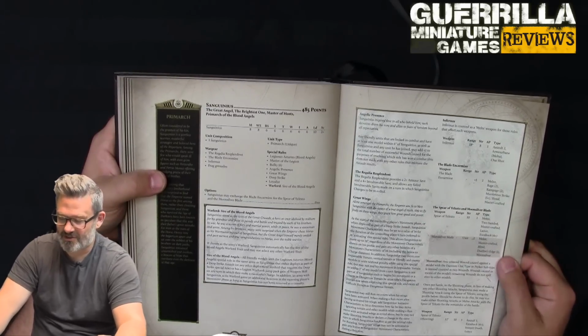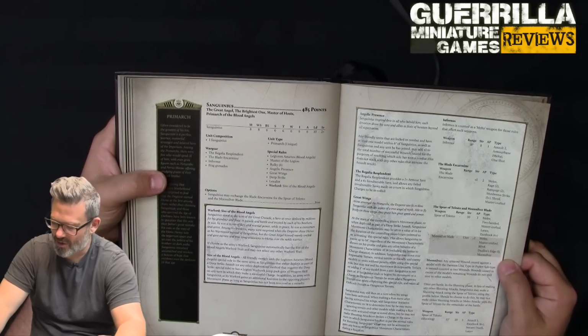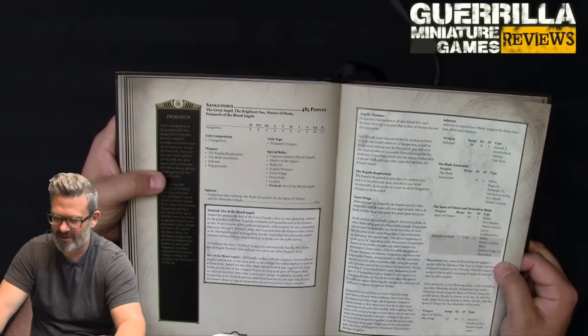The Spear of Telesto is strength 10, melee, two-handed, mastercrafted, lance, Exoshock 4+, which is crazy good. And once per battle, he can also throw it instead of shooting with it, and then he can't make melee attacks with it anymore. It's range 12, strength 10, AP1, Assault 1, Exoshock 4+, Instant Death, lance. So he just wants to like kill somebody with it.